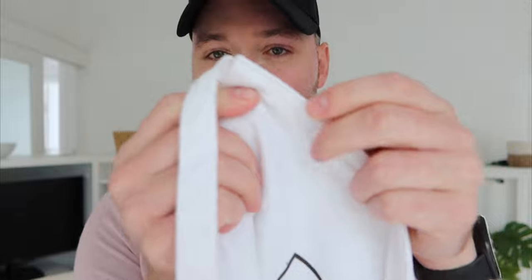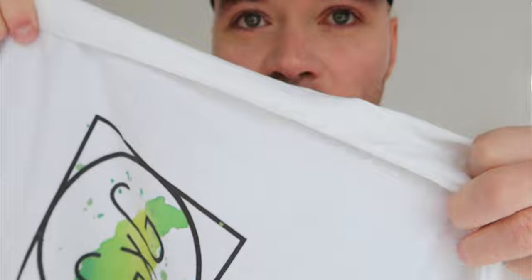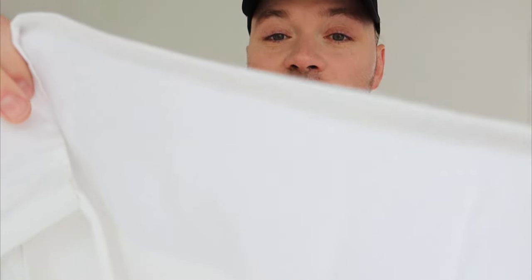We will have a look at our seams. Now, there are a few threads at the top. You can see that. They are the ends of threads, so if I pull them, they don't actually go anywhere. You can see the seam all the way down the side. There is nothing that's hanging out. You don't see any bunching where the seams meet the fabric. And that continues all the way down on the back side of the apron and right across the bottom.